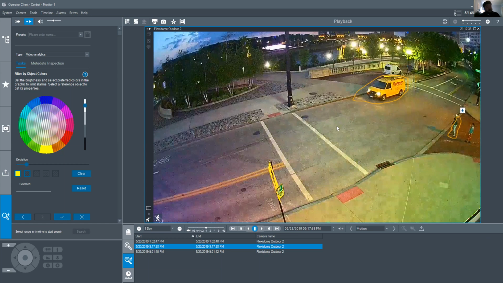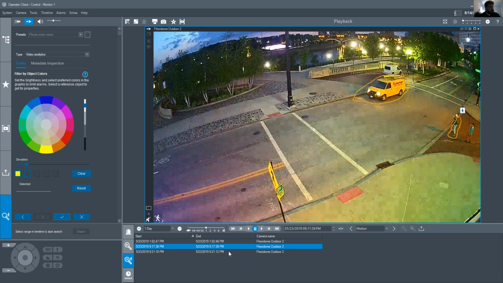I'd also like to point out our Starlight technology here. I mentioned at the beginning that in order for a lot of these other technologies to work, you have to start with a great image. So the fact that we're getting a nice tight color image, even well after dark, is allowing us to do this color search. Obviously, if we're blaring IR into this intersection, even if we can see all the objects well, we certainly can't tell what color they are in that scenario.